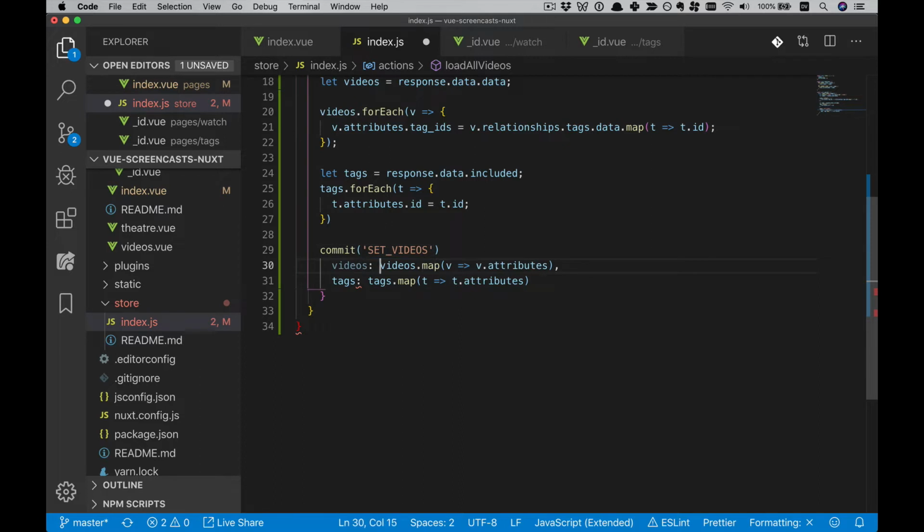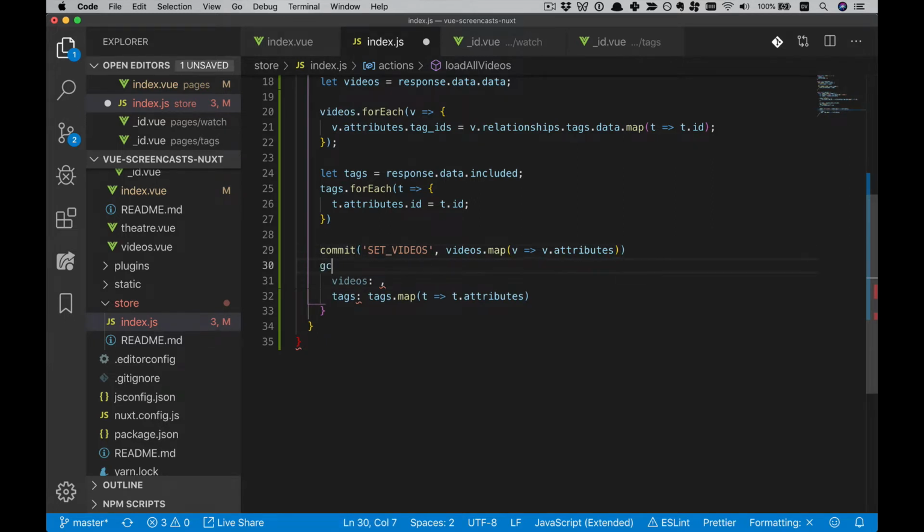So we'll just take this value that was being returned as videos and set videos with it. Our next, which we'll be making in a second, is set tags. And we'll be returning the tags just like they were returned here before.